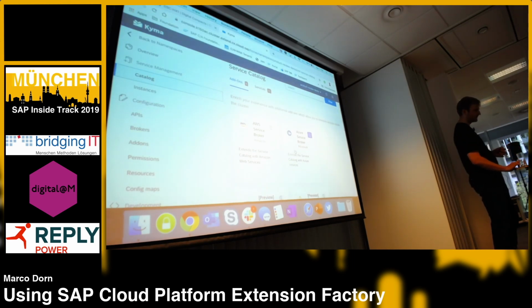You can see the different service brokers here, so that you can easily start talking to Azure services, AWS or Google Cloud Platform services. We've got the connectors in here to some products we are working on, or where the product team is working on connecting them in for productive use. And here, as part of the services, you can see which ones I can instantiate now and easily consume as part of my development. And I excluded now the Sales Cloud part, but it's still there as well. You can see the commerce web services.